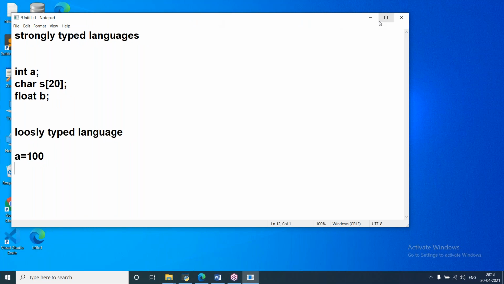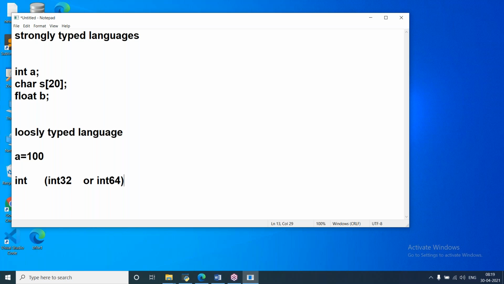Now we'll see how to assign data. Here I want to tell one more thing. If I say a equal to 100, then it takes it as int. So in Python, the int data type is there. The int data type can be int 32 or int 64. So a equal to 100 means it is the int data type.